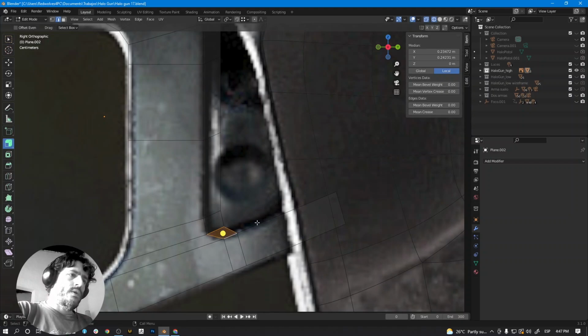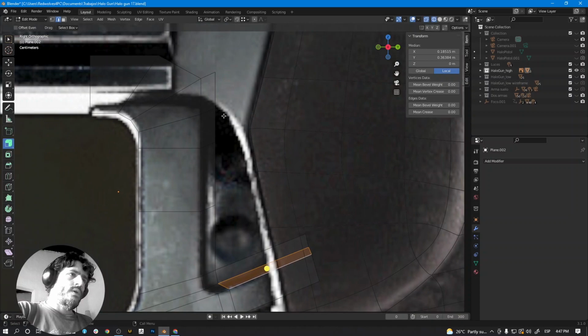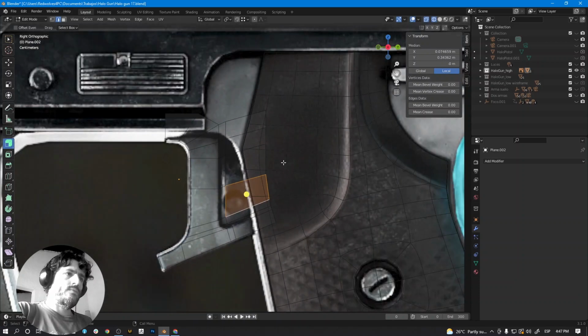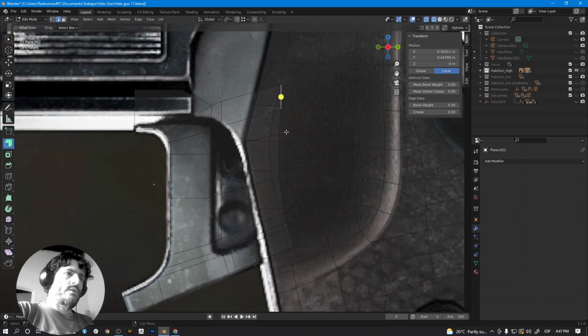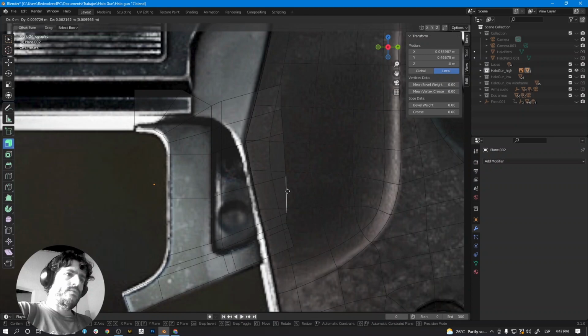F, and here we can extrude this edge, F, and to close this, extrude, and select these two edges and F, and that's it. So we have the basic shape of the trigger.